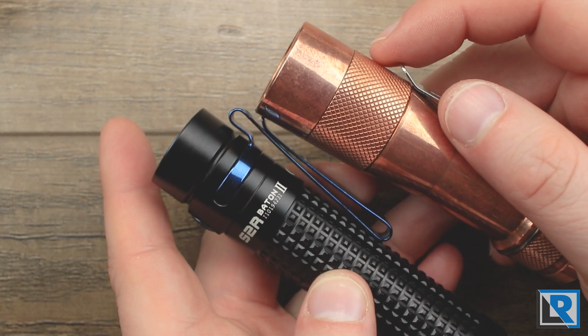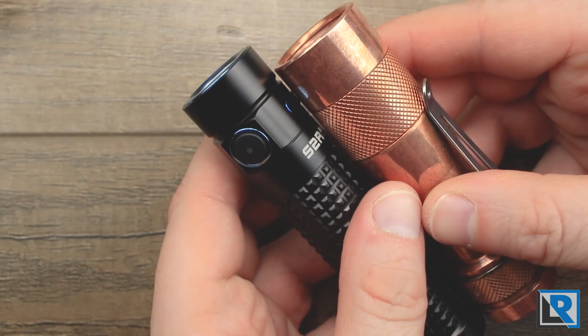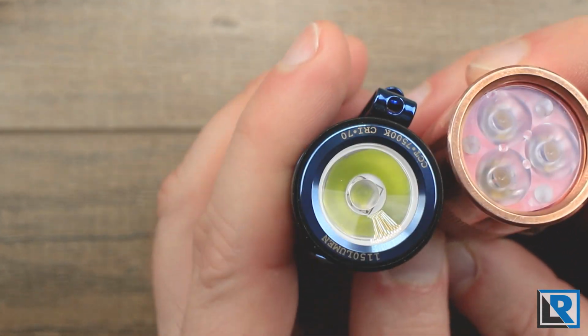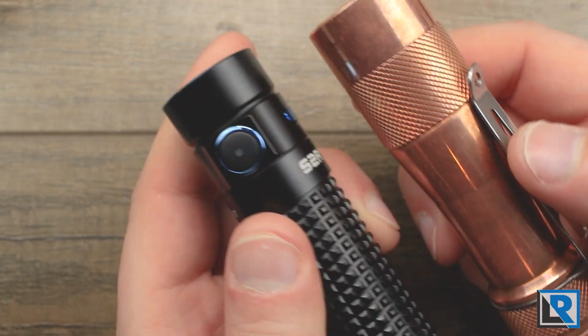And here is an Olight S2R Baton 2 light. The S2R2 is a little shorter, sorry, a little bit longer. It's a single emitter, so it's a little bit narrower in diameter. Similar lights in overall kind of form factor.